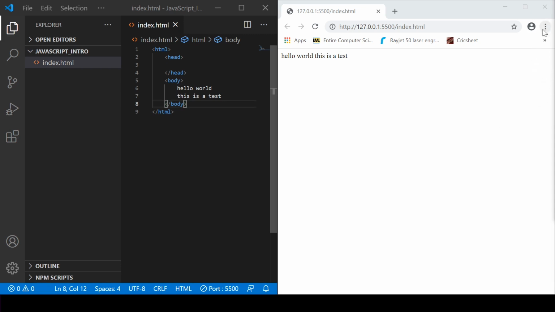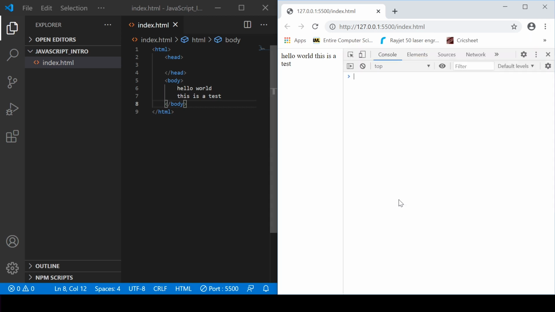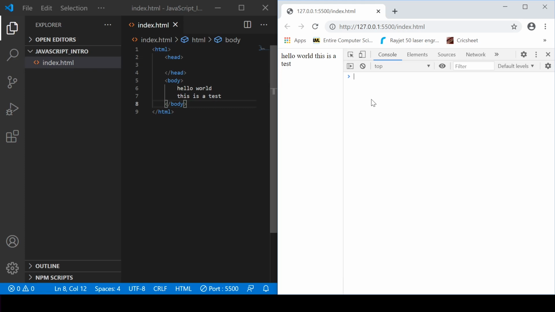But in Chrome, you can hit the three dots, go down to More Tools and the Developer Tools. Its shortcut is Control-Shift-I. Now when you open that, it might open on the right hand side, or on the left or the bottom. You can adjust its position by clicking the three dots and then selecting where you want it. You can have it on the right, beneath, on the left, or you can pop it out into a separate window. For this tutorial, I'm just going to leave it docked on the right hand side.